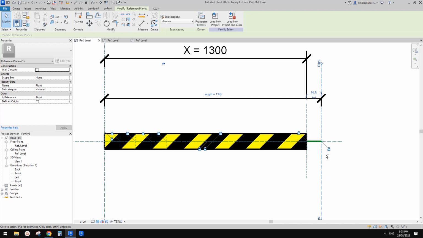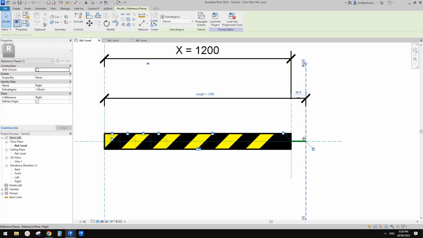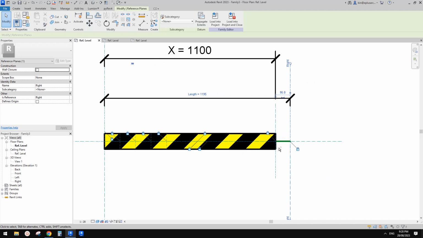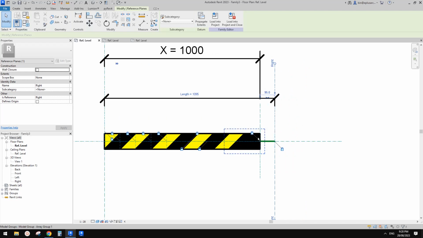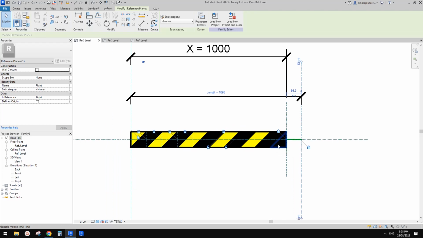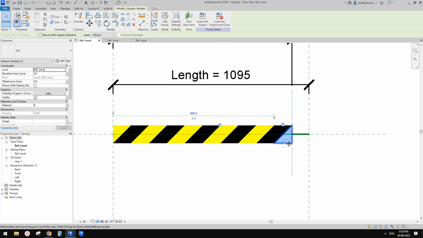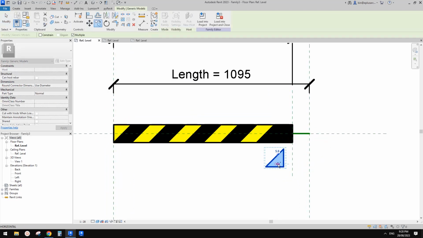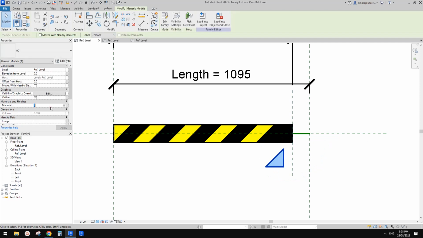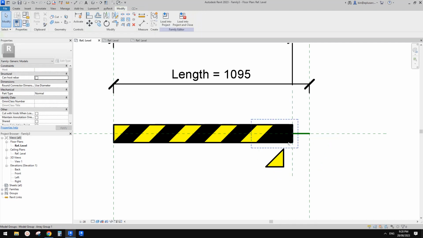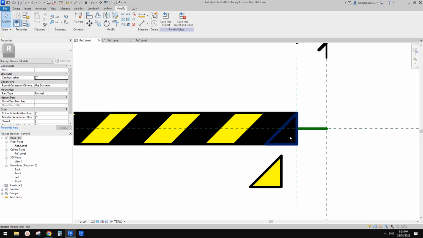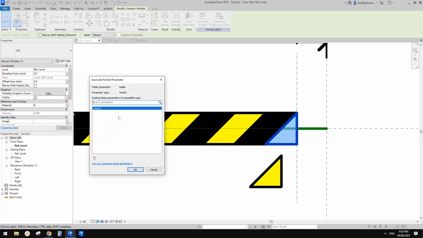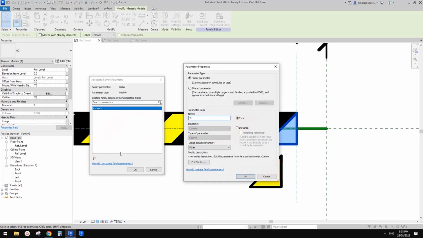Okay, it looks like, you can see the last one is always in the right position, but we need this one to be yellow. To do this, I think we can just copy this, and then give this a Y, and then for this one, I'll just give it a visibility. So I'll just call it YV, or VE, visibility Y, instance.